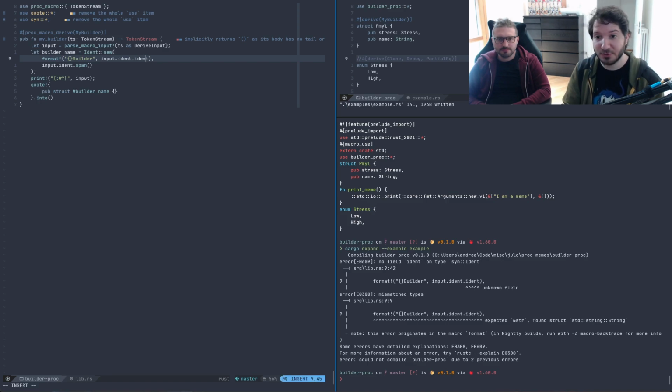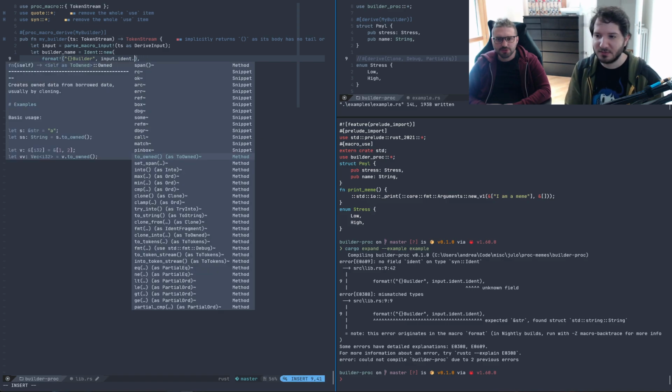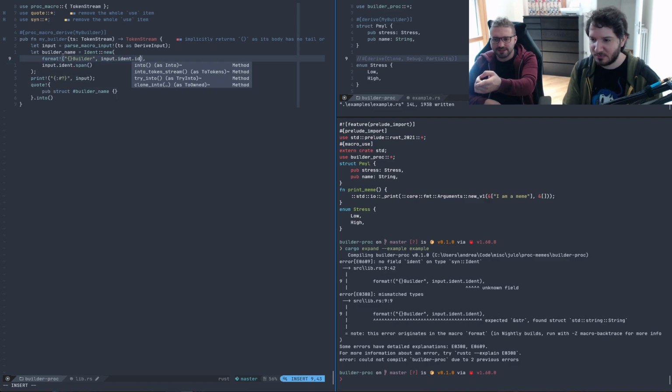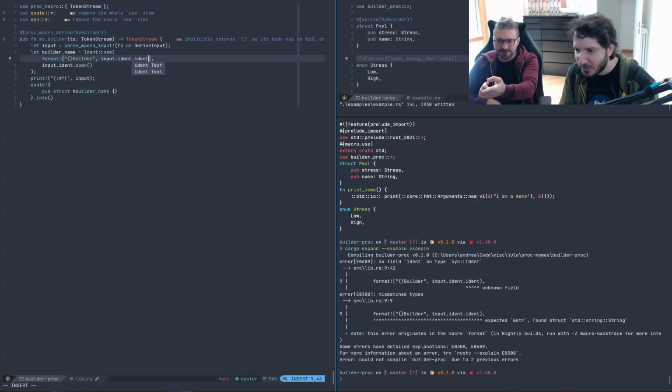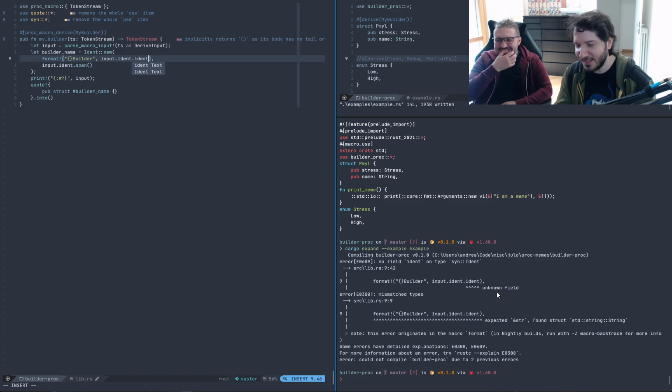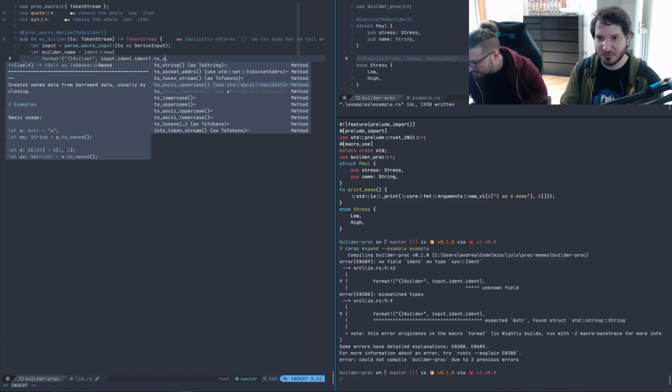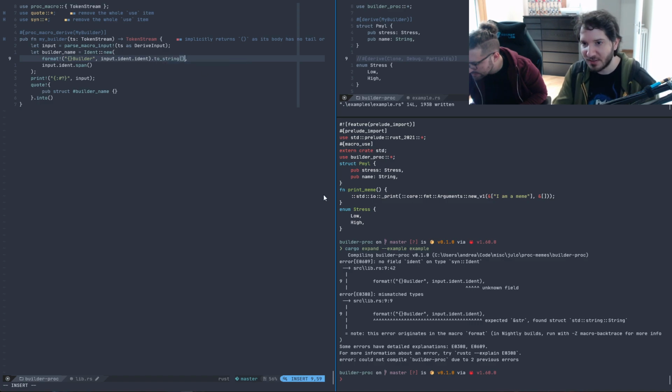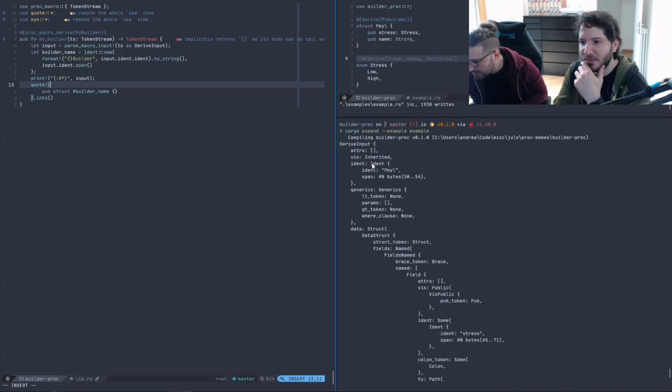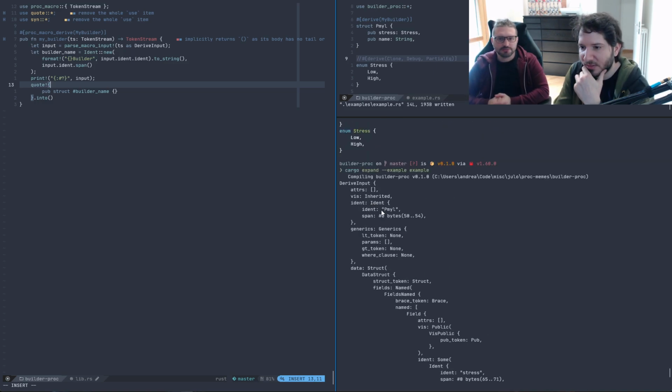It expected a str and got a String, so you just need one. I first read this and said unknown field. This is to_string and I'm okay.